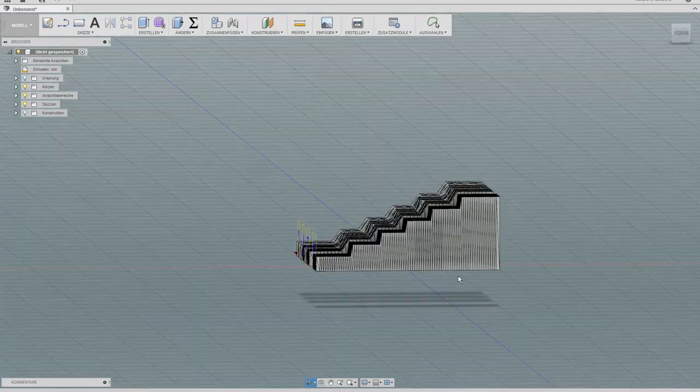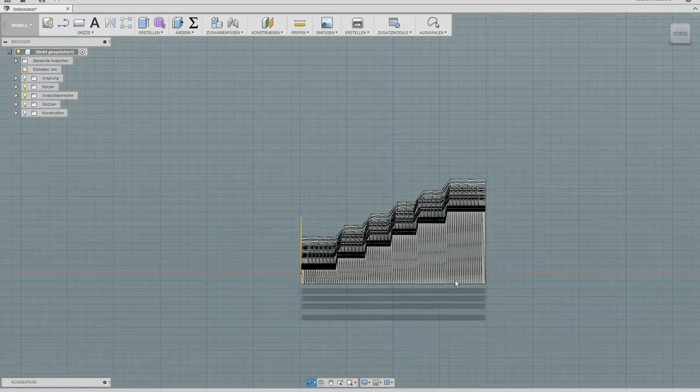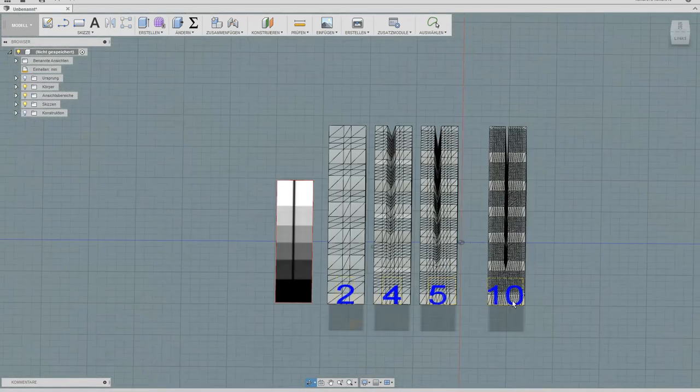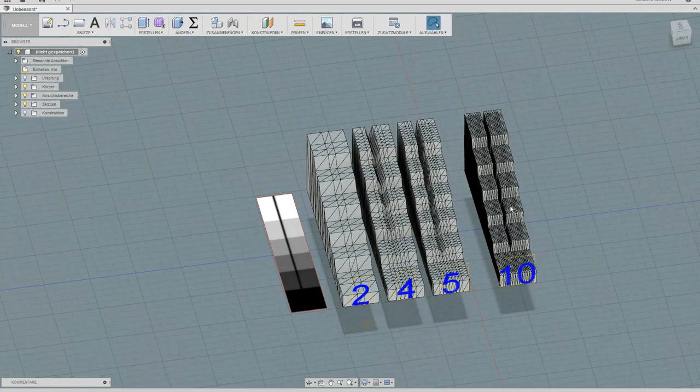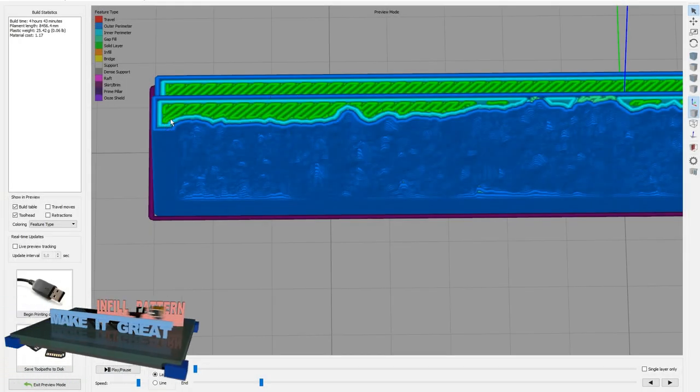If I turn the model around, you see that the flanks of the steps are really steeper with a higher vectors per pixel value, and this retains a good contrast and good quality of our picture. So my recommendation is go for the 5. If that doesn't work in your browser, go back to 4, but aim for the 5 if that works for you. So at the end, I would like to talk about my preferred infill pattern on printing lithophanes.